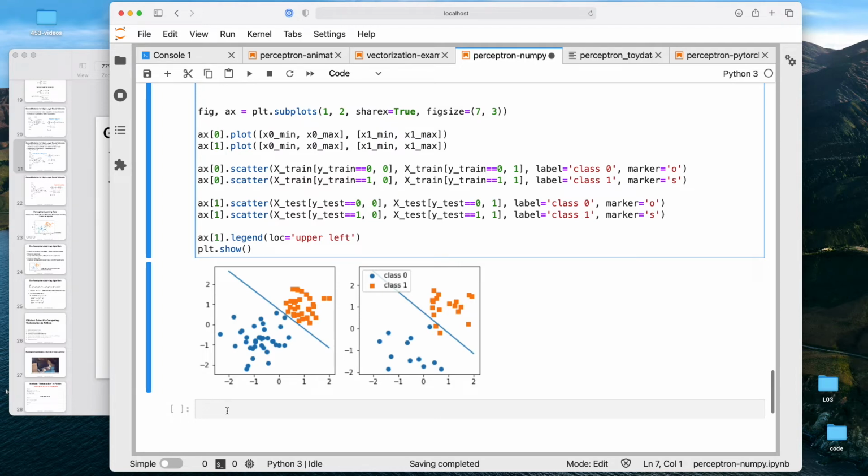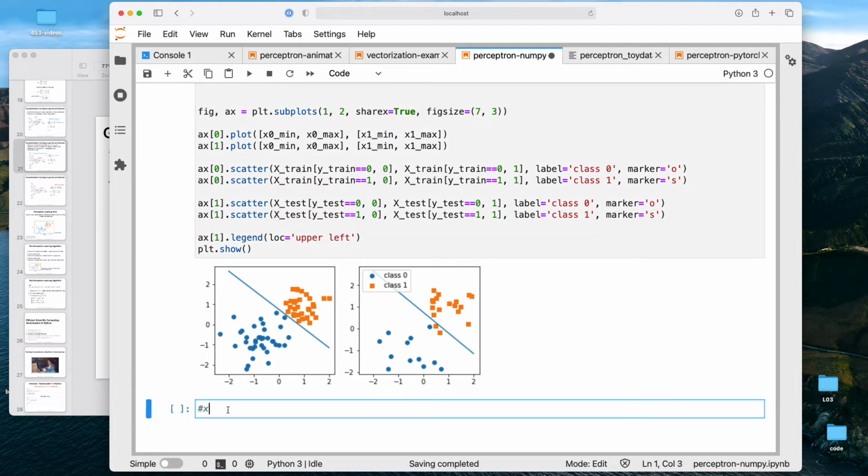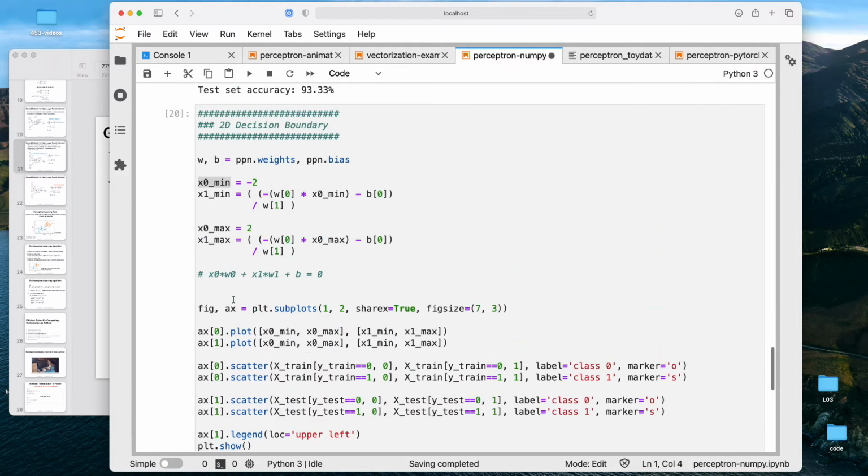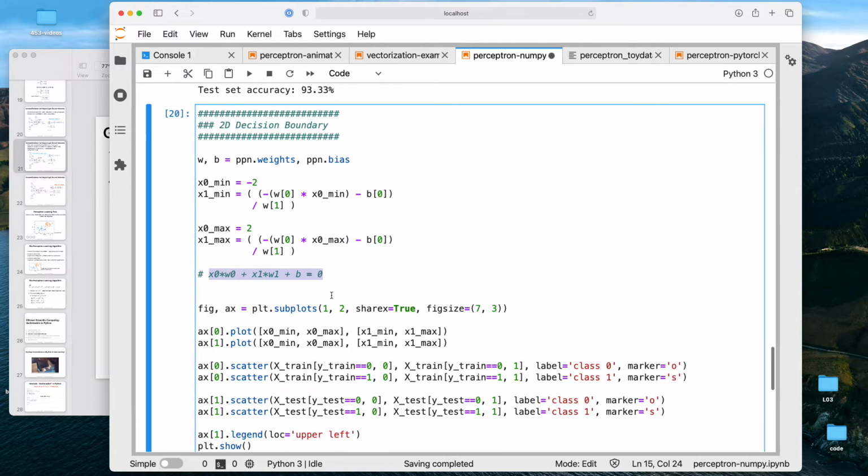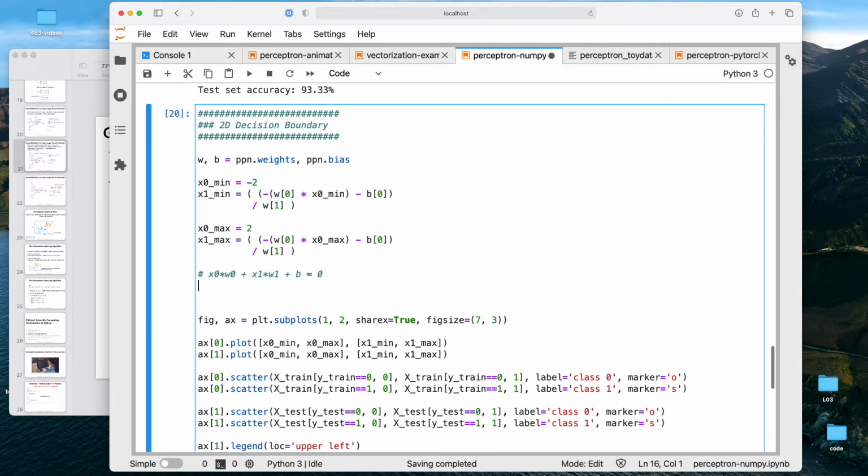So x0 is at -2. What is the corresponding x1 value? So we have to rearrange this, solving for x1, right? So we move this stuff to the right hand side. So we have x1 times w1 equals minus x0 times w0 minus b, right?